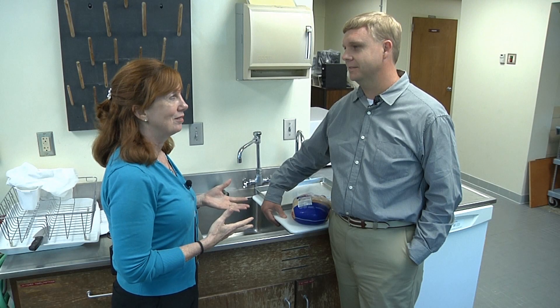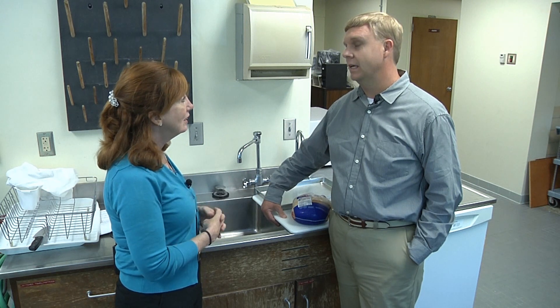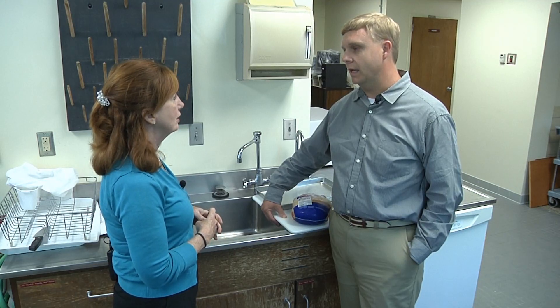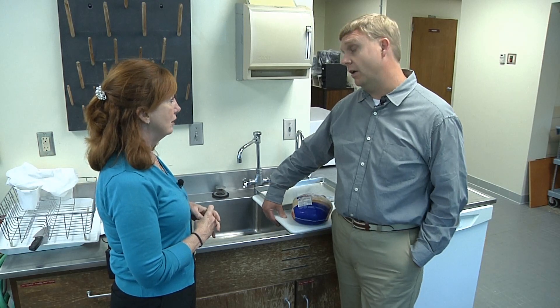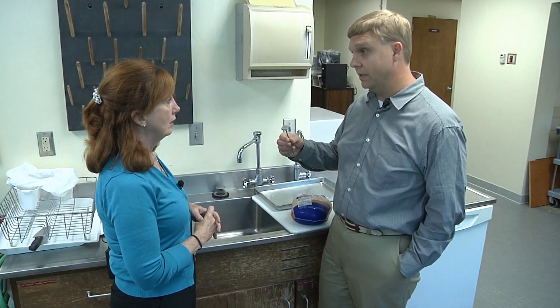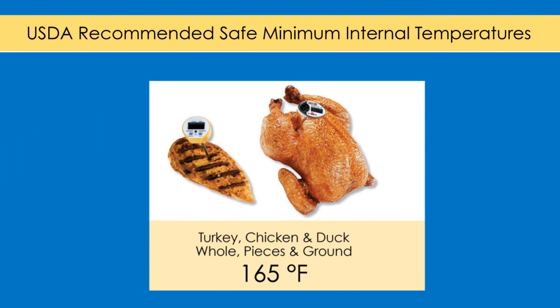So if you're concerned that there are bacteria on your meat or poultry, do you just put it directly in the oven? Actually, yes. Cooking is still by far the best and safest way to make sure that you prepare a nice, safe, wholesome meal for your family. There are many other aspects of cooking that we need to consider. For example, using a meat thermometer when we are cooking to make sure that we are ensuring proper cooking temperatures. Chicken should be cooked to an internal temperature of 165 degrees Fahrenheit.